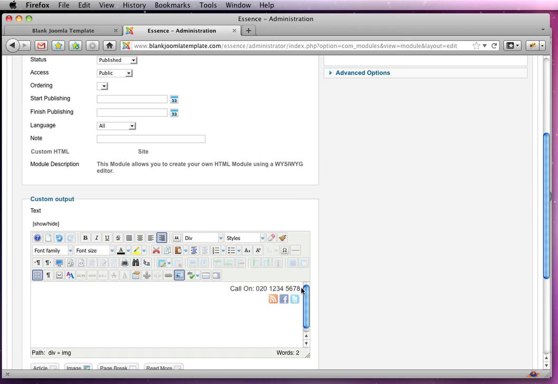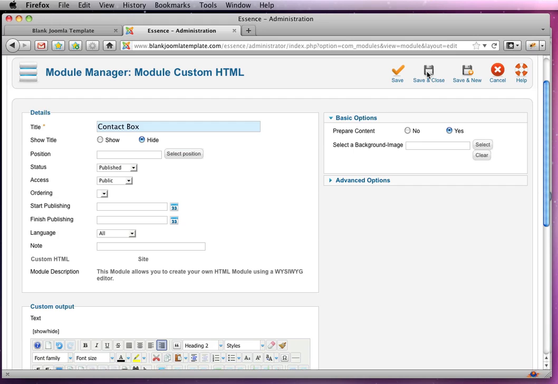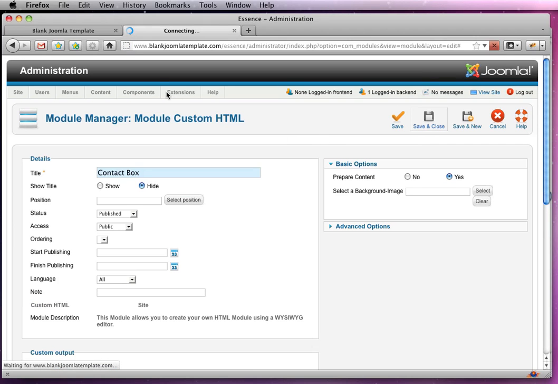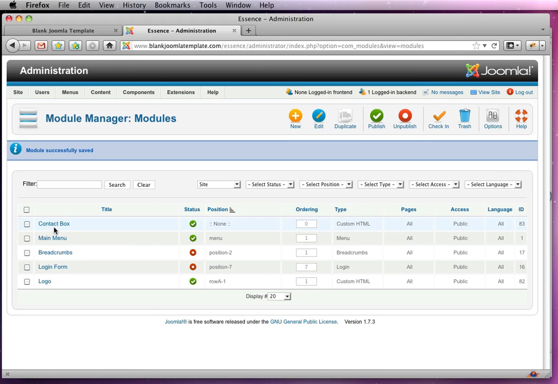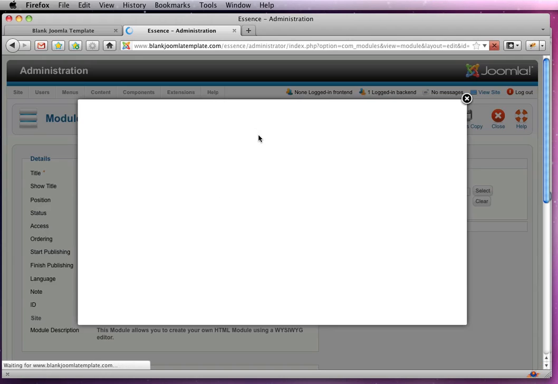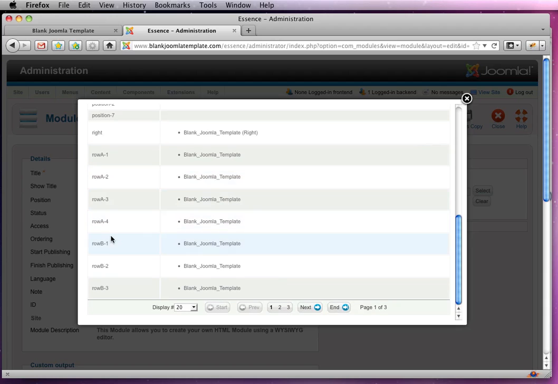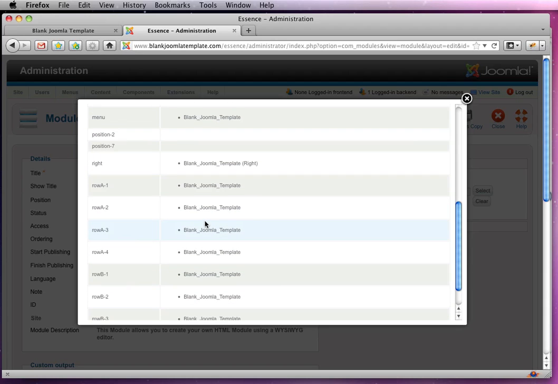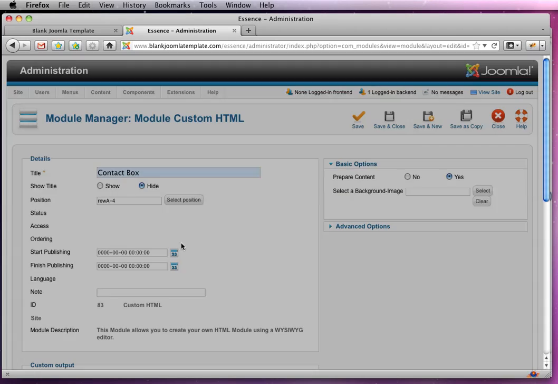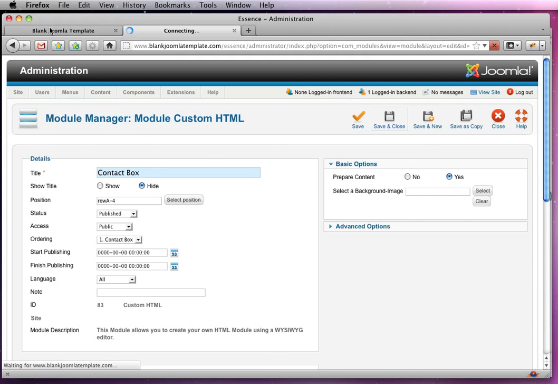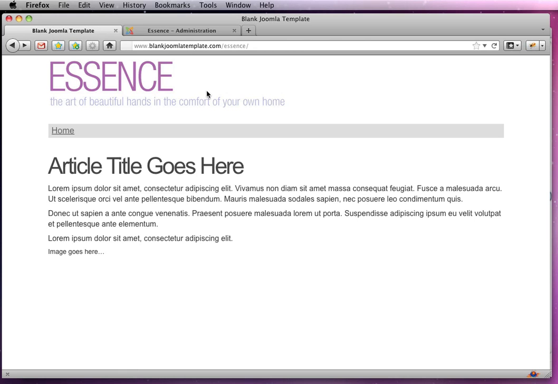Although I think what we should do at this point is give this, rather than a div, give this a heading style. Just for the time being, we're going to call that heading 2. We're going to save and close that. Oh, just realised we need to give that a module position, and that will go on row 4 because we need to finish off, module position 4 on the same row. There we go. Okay, quick refresh, and we've got everything looking pretty cool.